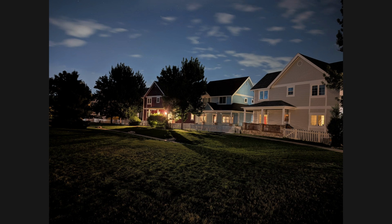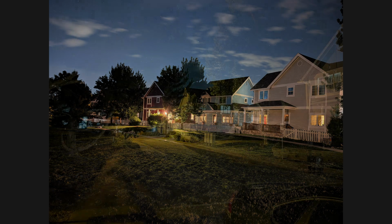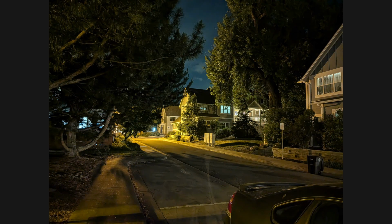And then here's another night photograph. And again, there was minimal lighting. The fact that it got this clean is darn impressive. And here's another one. Now let's switch to macro photography.